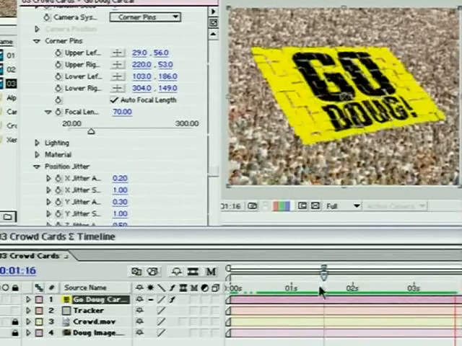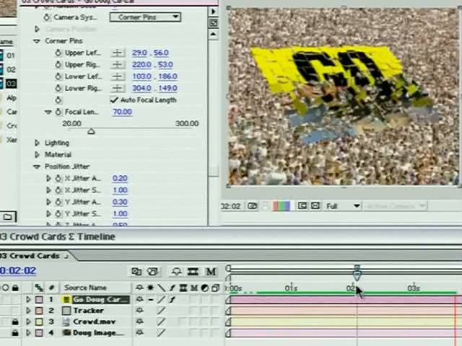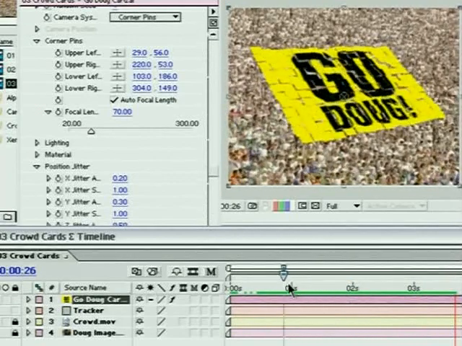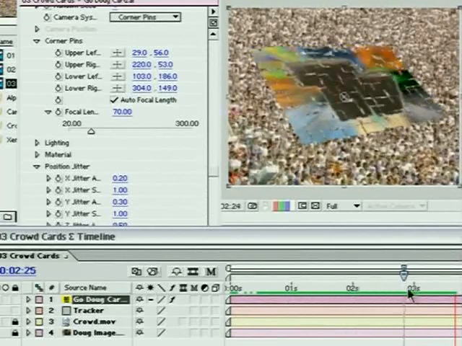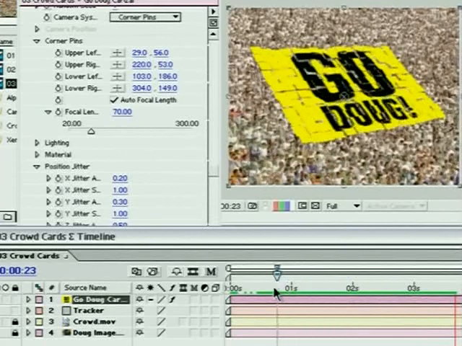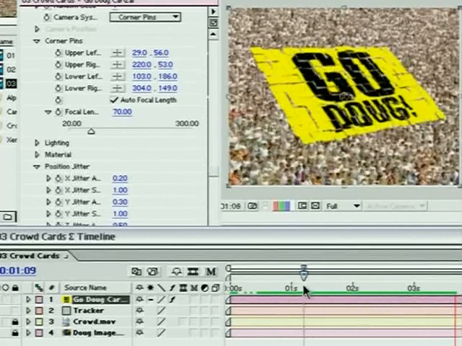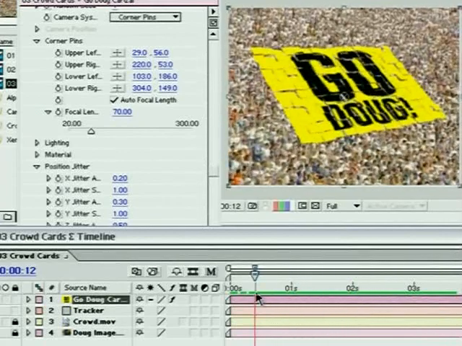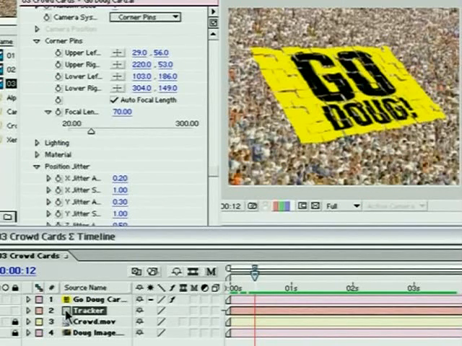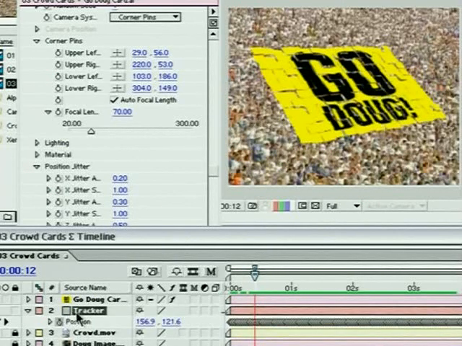But one problem that we obviously have is that this camera footage is handheld, and the background is wiggling around a lot while our T3V logo and our Go Doug sign are not wiggling at all. And a great way to compensate for that is with After Effects Motion Tracker. Now, the Motion Tracker is a production bundle feature. We'll be talking about how that works later on in this series, but for the sake of this lesson, we have actually gone ahead and tracked, with this tracker layer down here, the position of an element on screen.